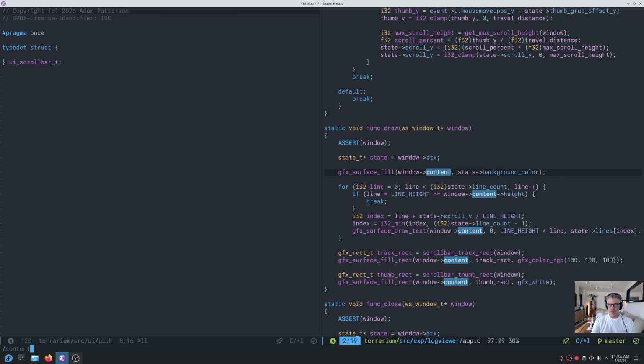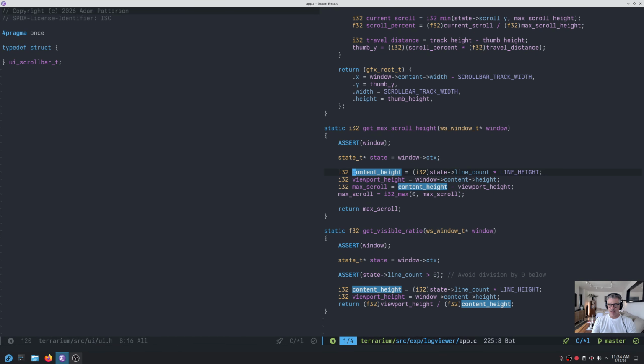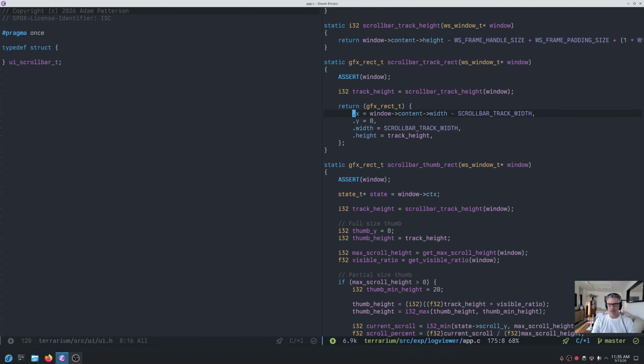We're doing content height. I think these need to get passed in. I don't know how I'm going to do this. We want to figure out the API we want to call. And I'm not sure if we want these all allocated.